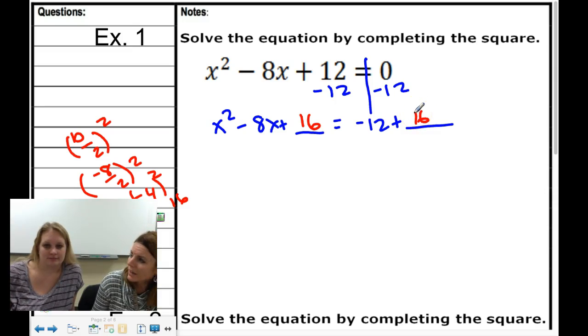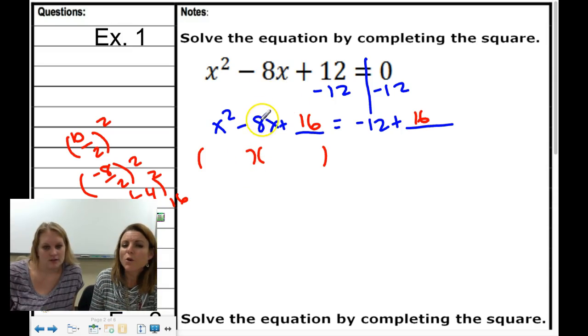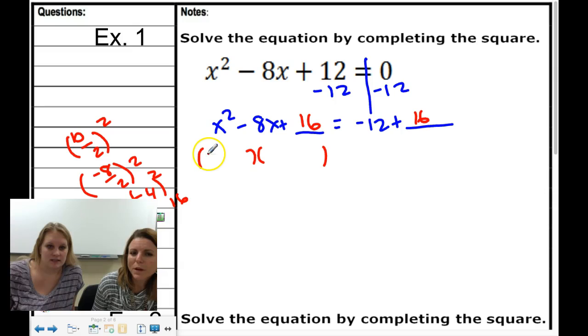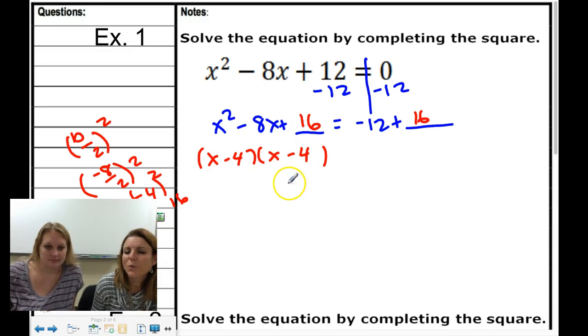Now look at the left side. We can factor that, so we should do the 2 parentheses. So now we're kind of giving you a factoring lesson at the same time as we're doing completing the square. So what multiplies together to get 16, but adds together to get negative 8? Well, 4 and 4. Because remember, what I said: they're going to be the same number always when you're completing the square like this. And now the right side.